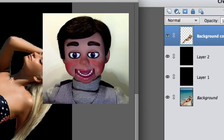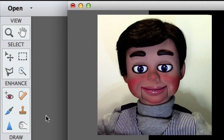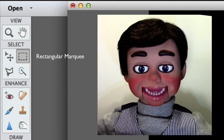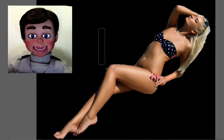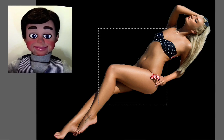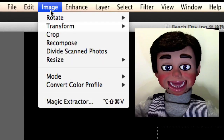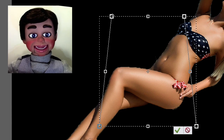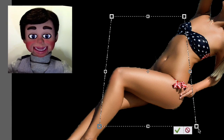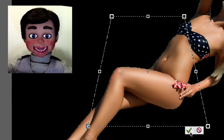Now I just left clicked, held and dragged the image of the girl isolated to the top so we can see what's going on. Now we're selecting the Rectangular Marquee Tool. Make sure you're on the first black layer and I'm just going to left click, hold and draw my rectangular marquee. Now we're going to come up here to Image, Transform and Perspective. Now I'm just going to grab a corner and left click, hold and drag to make this smaller on the top. And I'm going to come down here and left click, hold and drag to make the bottom wider.